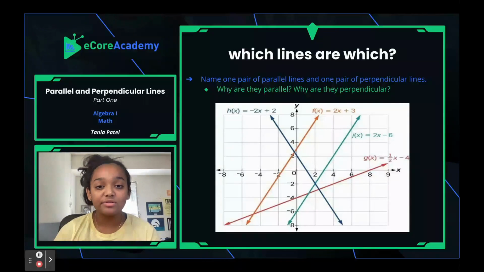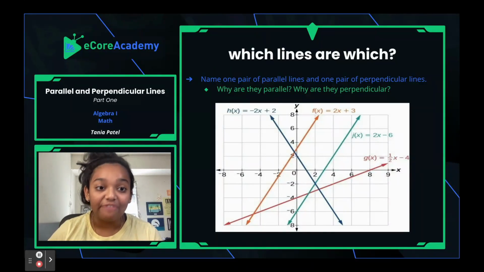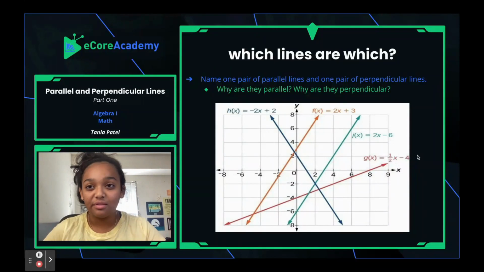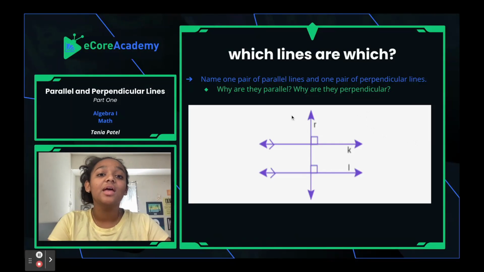And when I multiply the slopes of h of x and g of x, which are -2 and 1/2, I get -1. And we know that when the product of the perpendicular lines' slopes equals -1, the lines are for sure and definitely perpendicular lines. That's another great example where the picture does throw you off.